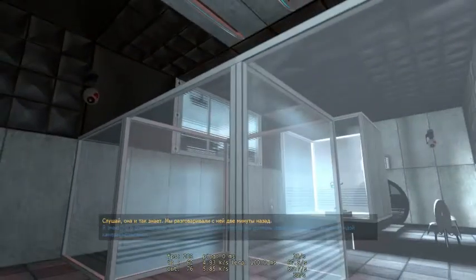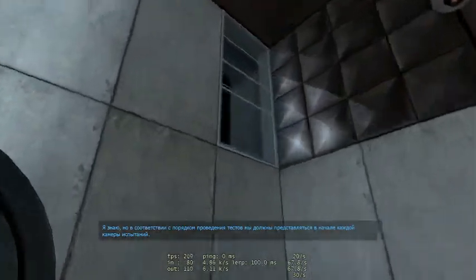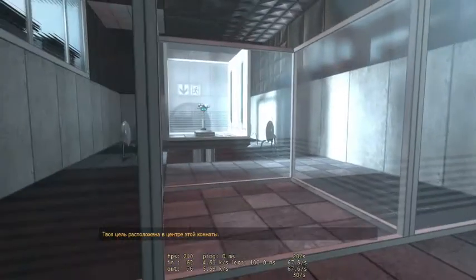I know, but the procedure states that we must introduce ourselves at the beginning of each test chamber. Okay then, welcome to the first test chamber. Your goal is located in the middle of the room.